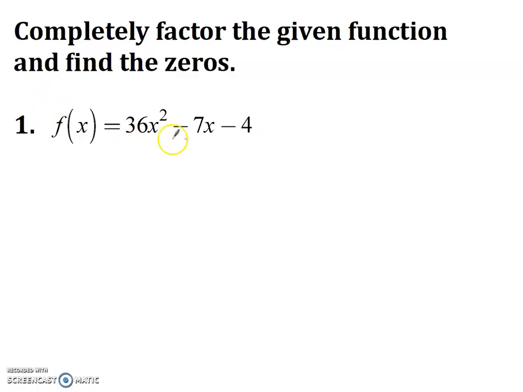So how do you know you can factor a trinomial? Whatever your highest degree is, the middle degree is half of it. So this is degree 2, and then this is degree 1, so half of the biggest degree, and then your last term needs to be a constant. So any trinomial where the middle term is half of the biggest degree and the last term is a constant is a trinomial you can factor. So on this one, this one's going to factor.